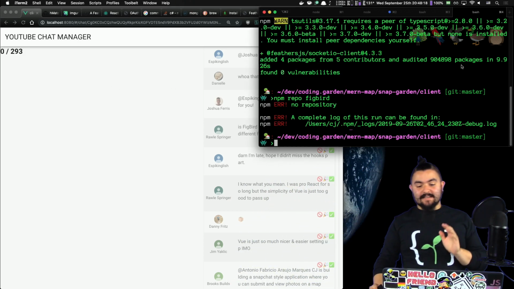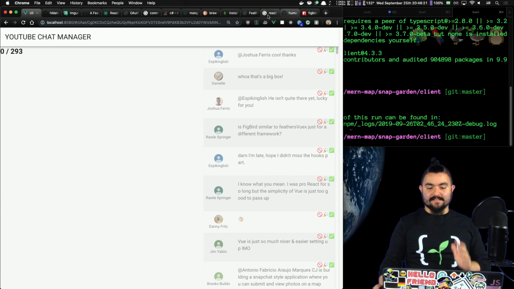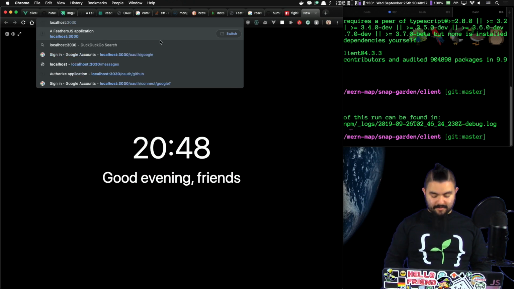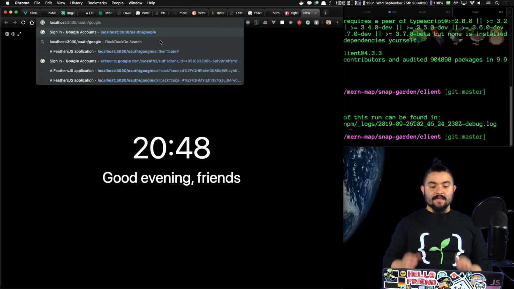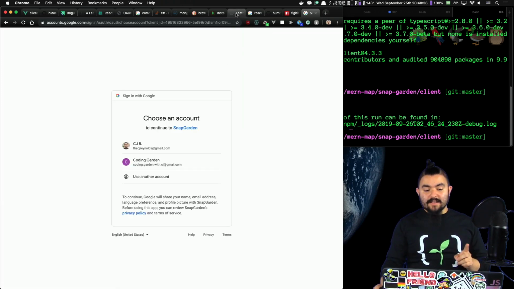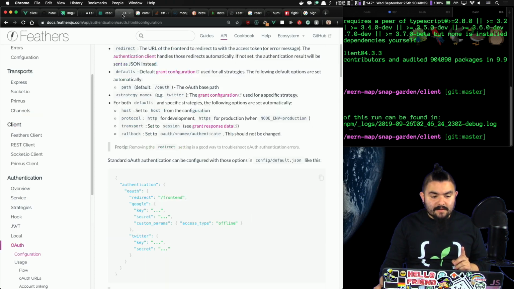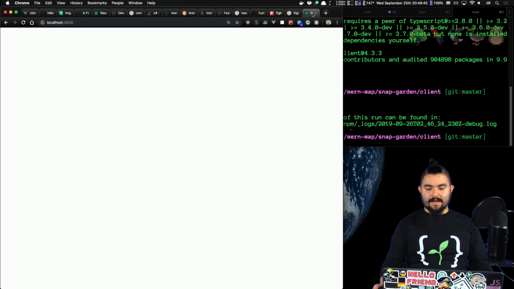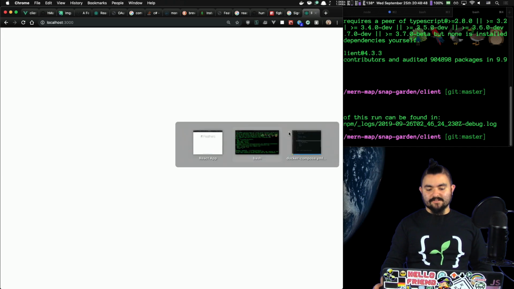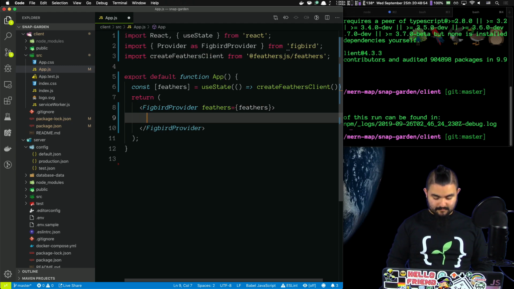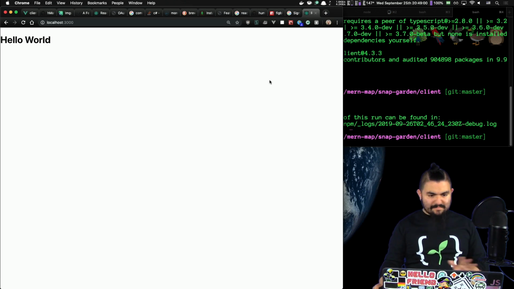What we need to do is get auth configured and set up. Right now, if we go to localhost:3030/oauth/google, localhost:3030 is our backend, and we'll attempt to log in. But our front end is going to be running on port 3000. I have too many tabs open. If we go to localhost:3000, there's nothing there. Let's make it work. Let's just put a hello world. Should work. Cool. So basic app, nothing is happening.